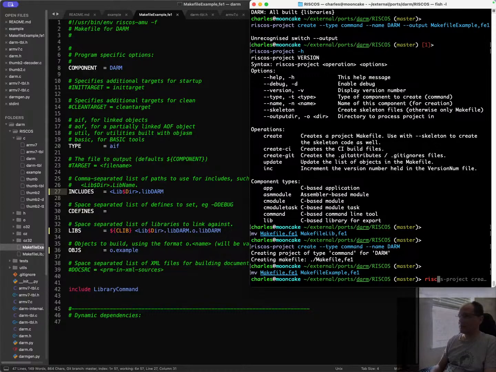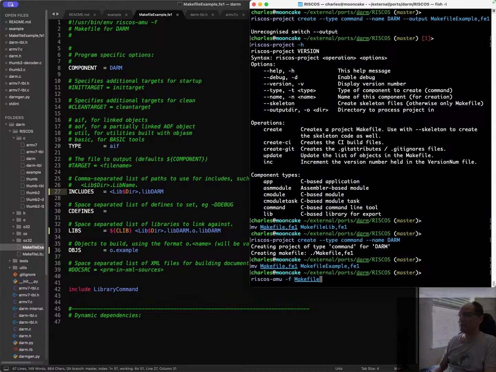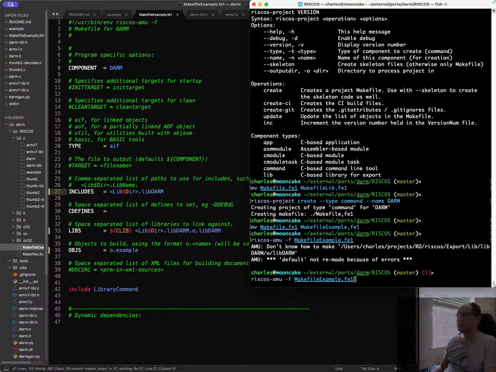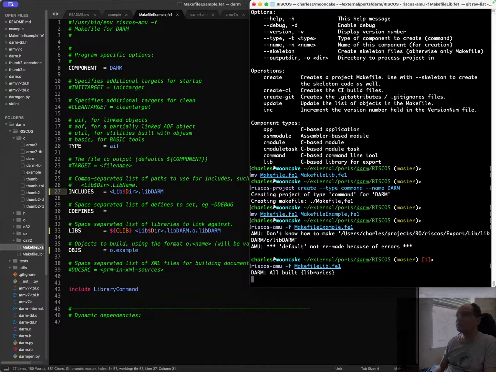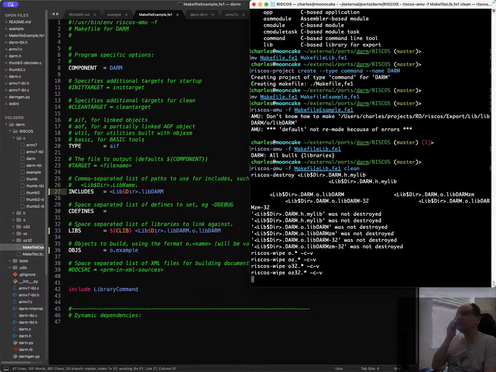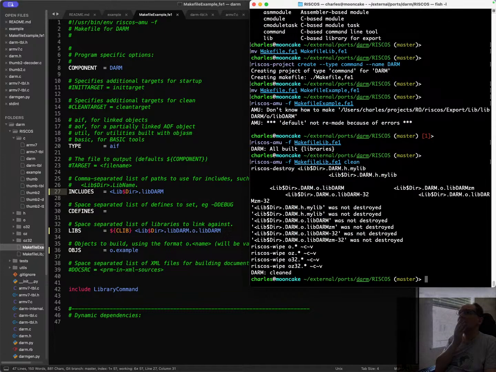Make RISC OS amu minus f makefile example. Don't know how to make. Well, what did you call it then? Clean. Libdarm. o.libdarm.